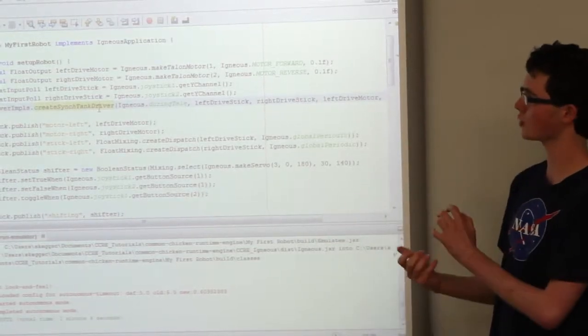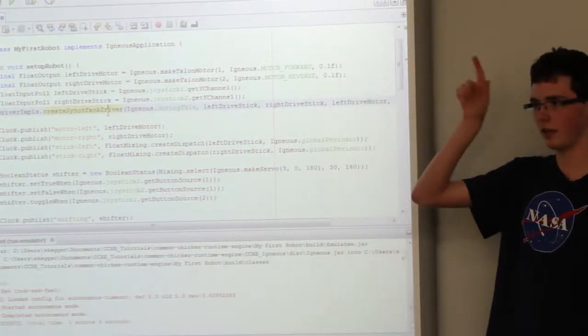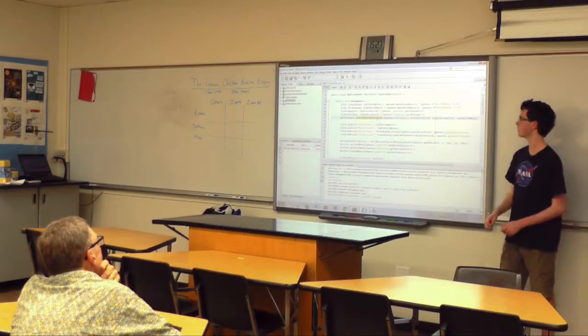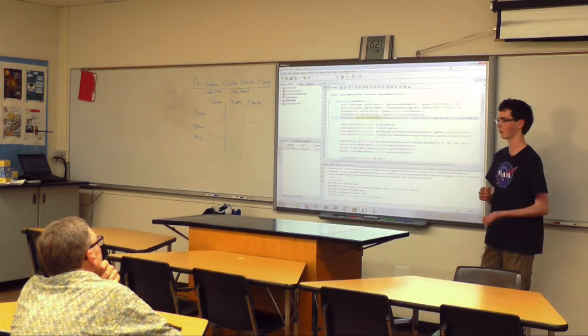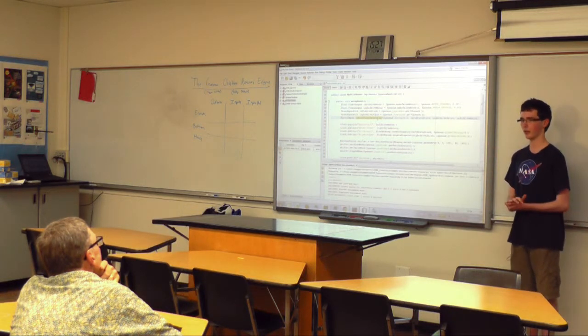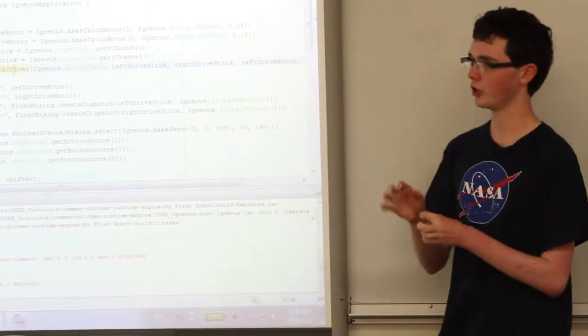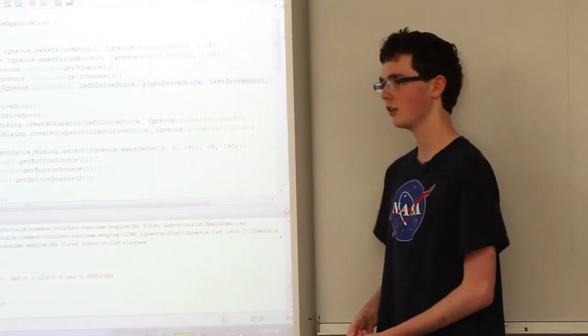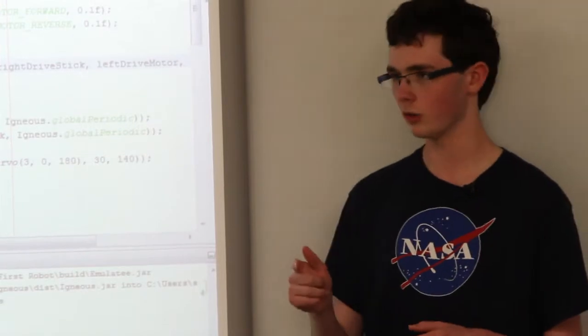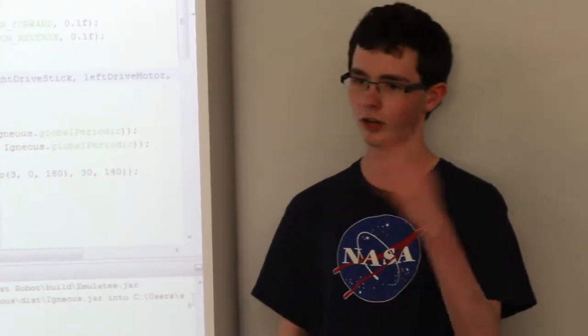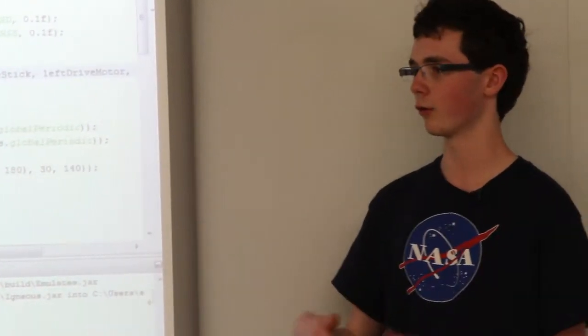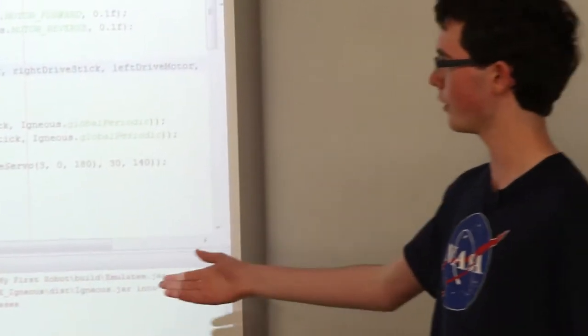The result is that you can set stuff up and hook it together. It's object composition. It makes it really easy to attach things as opposed to having a ton of code laid out everywhere. In our code for last year, our robot Apollo, we had a bunch of different files. The shooter itself didn't care about how all the inputs and outputs worked. That was all handled by the main code. That simplified the code a lot.